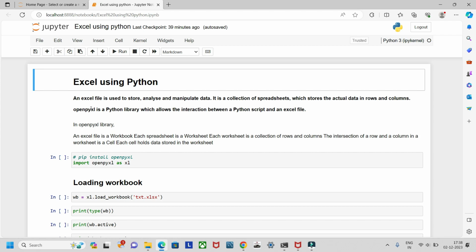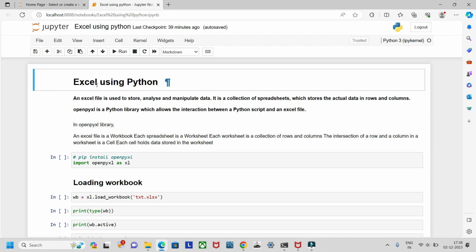Python, through which we are going to deal with Excel. Okay, so how to load the Excel file, how to look into sheets of Excel, how to load the content of Excel or the values, you can say, of every row. Okay, so we are going to see that step by step. So let's go through this first.